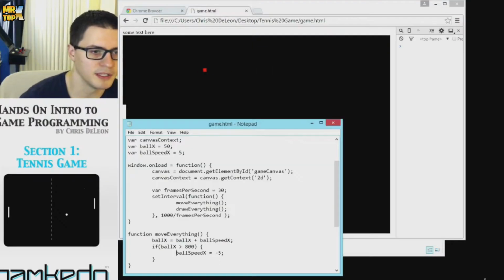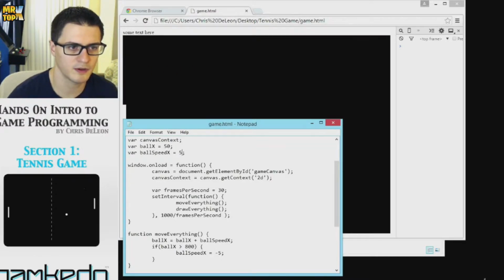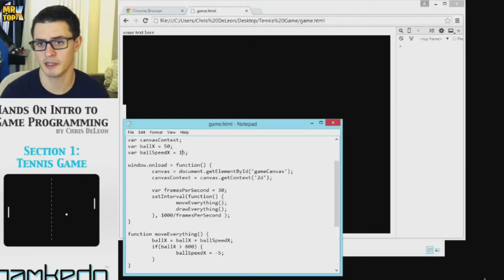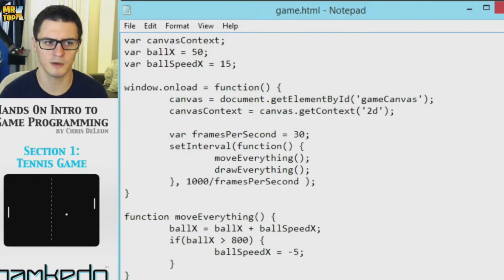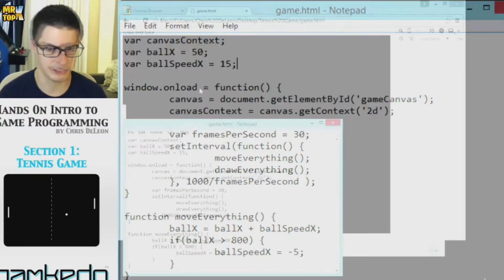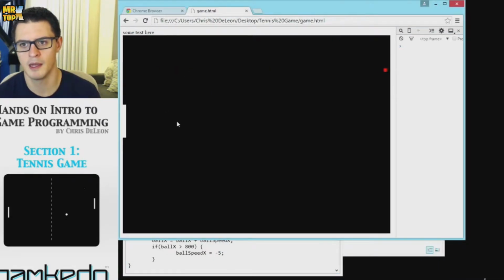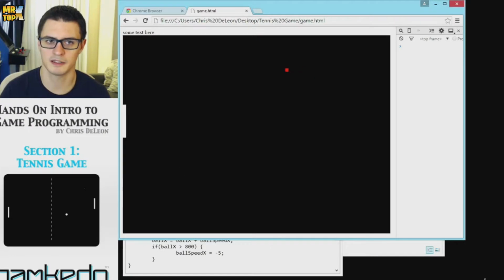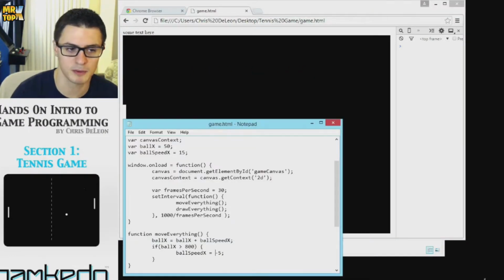Now a problem with this is that when I hard code this number in here like that, what if I increase the ball's speed? Let's say we have something in our game code, as we might later, that speeds up the game as we play it. So just to experiment, what if the ball's going 15 pixels per update to the right, and it touches that other wall? It goes over there real fast, and then it goes back slowly, because of course, by setting this number to -5, it's forgetting the speed it was going.